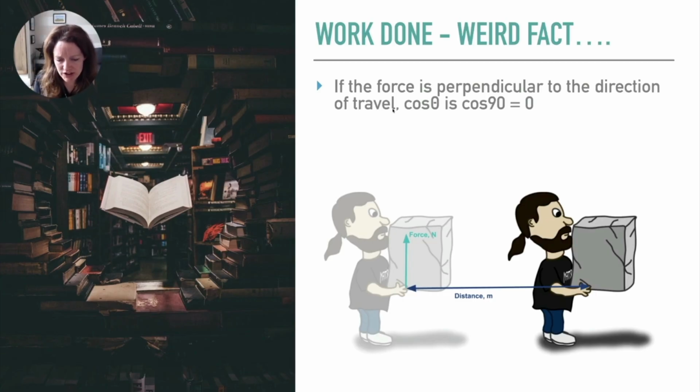And in fact, if we look at this guy here with the beard and the ponytail, he's carrying a box. He's applying a force upwards on that box. If he moves forward, does a whole lap of the room, he goes anywhere around the room moving forward, then his distance moved is perpendicular to the force that he is applying on the box. So in fact, no work is done on that box by the man.